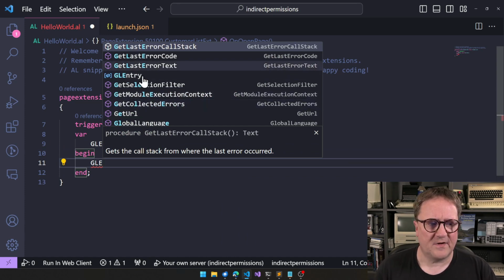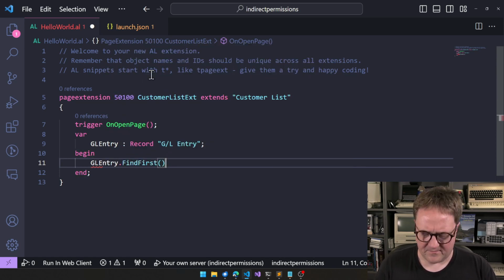Why does Visual Studio Code suddenly think that I'm going to, I forgot to type get last, so this is not the top selection, because something weird is going on here.